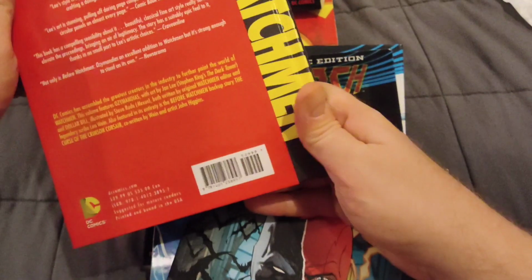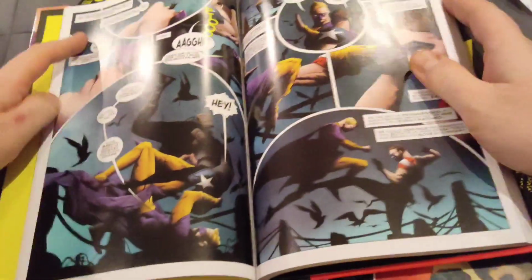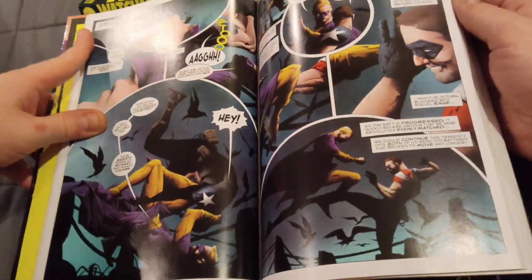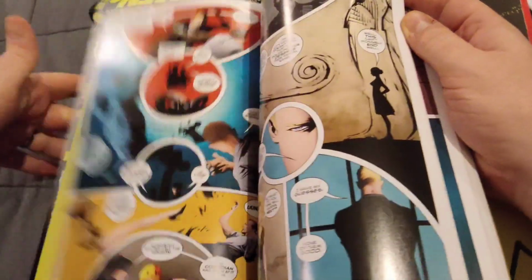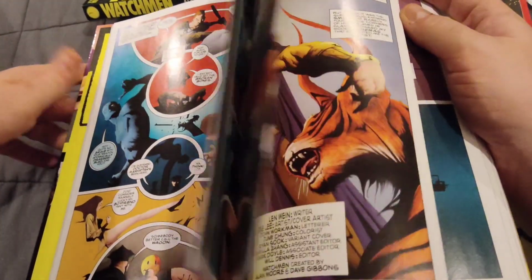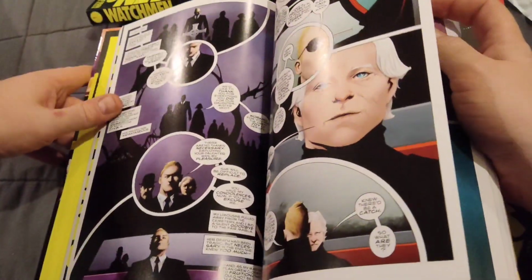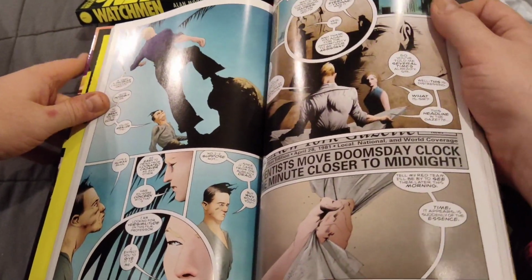Anyways, this was yet another dollar store acquisition. Luckily, they didn't put a price sticker on this, so I don't have to like take rubbing alcohol to it or whatever. Jae Lee does most of the book. I find with his art, you hate it or love it. I really am a fan. I mean, there's a couple things I've seen him do that weren't that interesting, but typically his visuals are really cool.